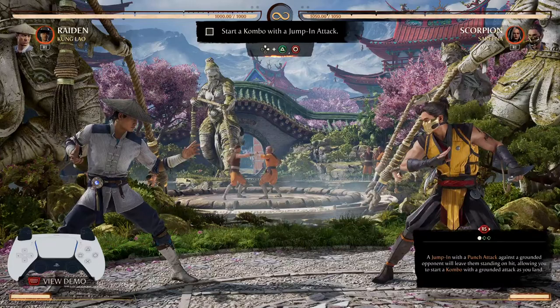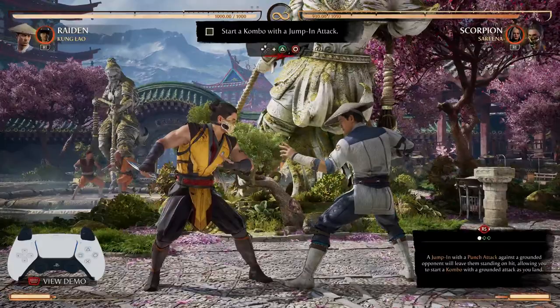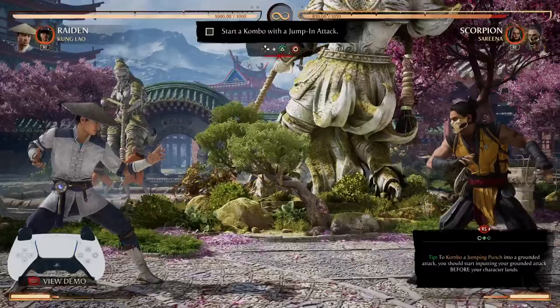Directional button up and right, plus triangle button, circle button. Tip to combo a jumping punch into a grounded attack: you should start inputting your grounded attack before your character lands. Directional button up and triangle button, circle button. Right stick play.